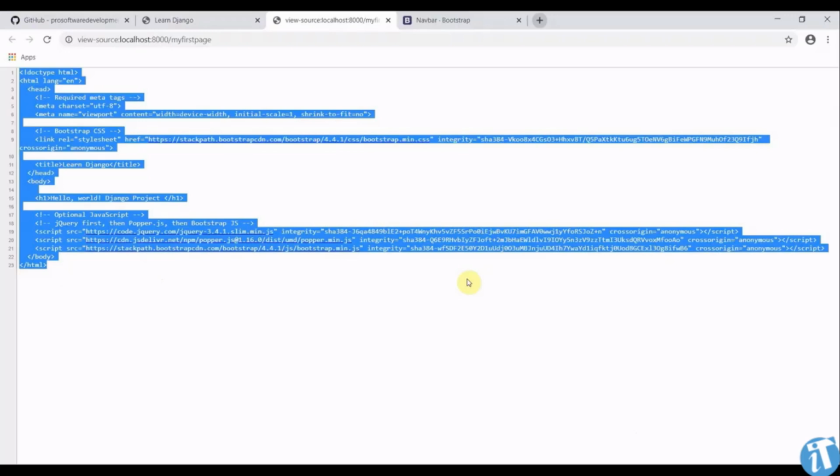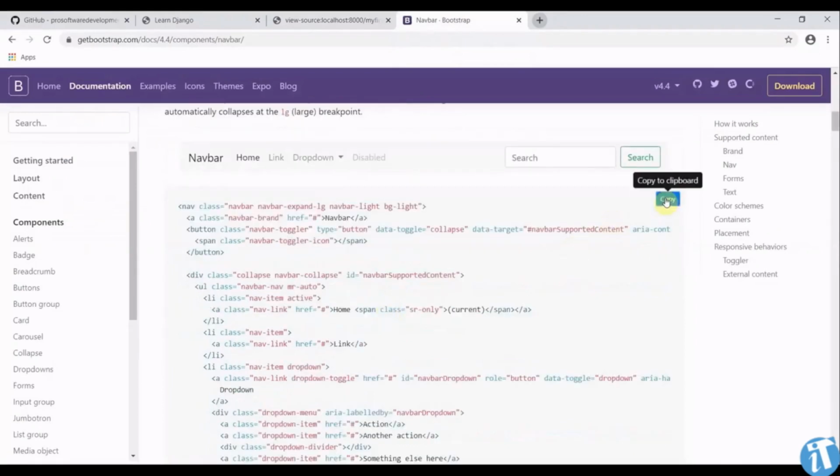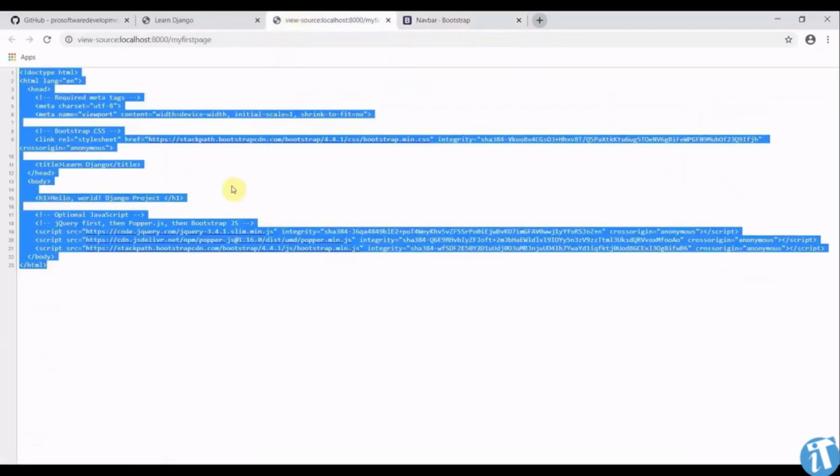I'll give you a practical example. This is a navbar, and this navbar is going to be common in all the pages. When we move to another page, this navbar will remain common, and this HTML structure will also remain common. So what can be different?